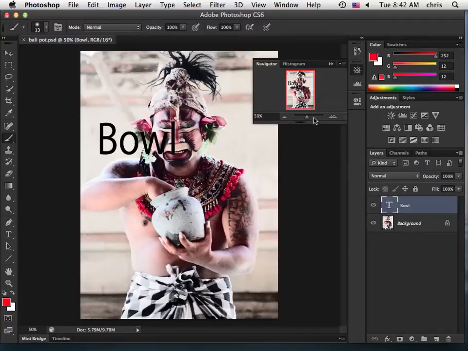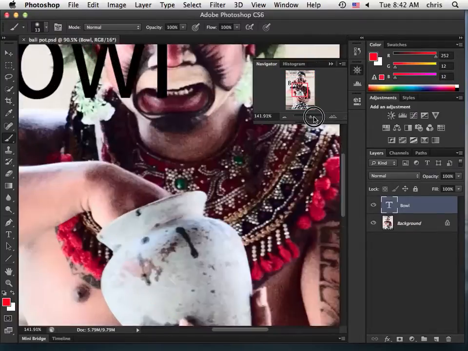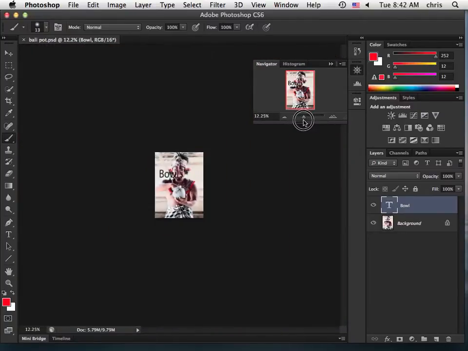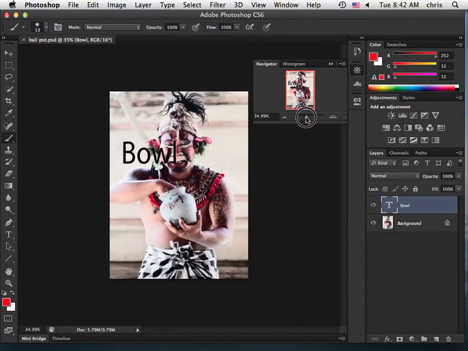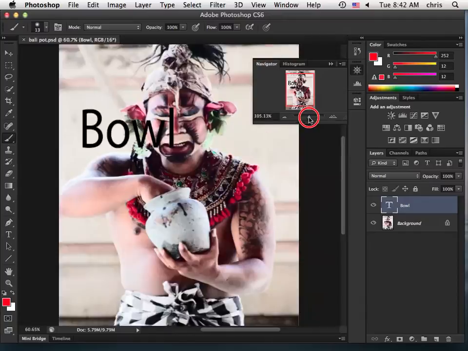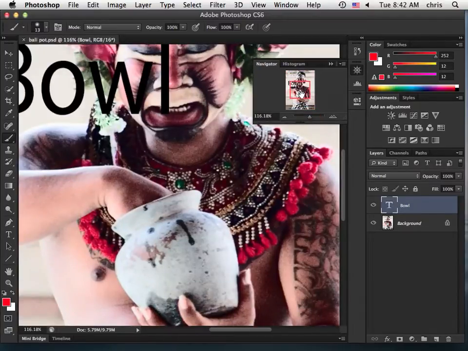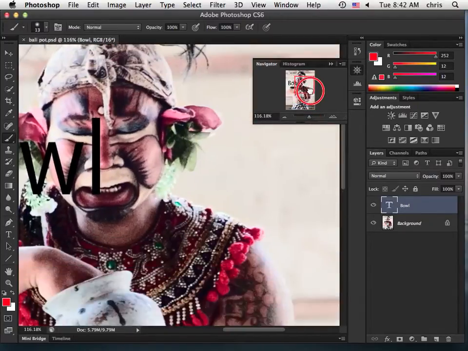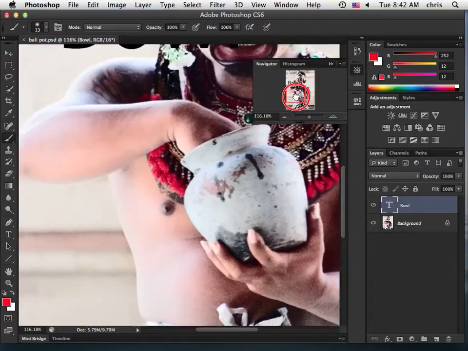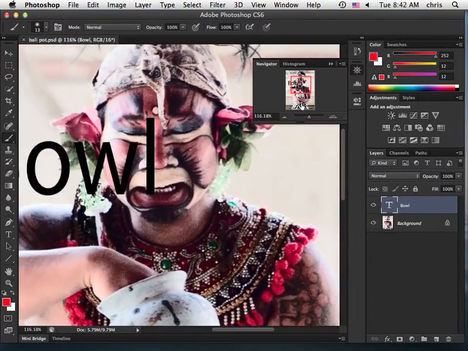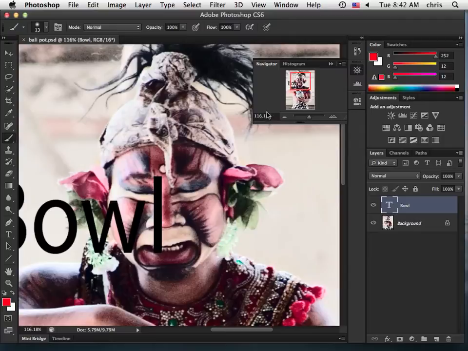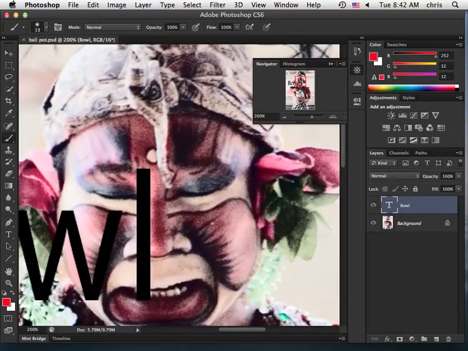It'll bring up this little panel, and essentially it's a little zoom panel. You can zoom in on your photo, you can zoom out, and when you are zoomed in, you get this little red rectangle, which you can move around with a little hand tool and focus on a particular part of the photograph. It will tell you over here the percentage in which you're zoomed in. If you want to do this numerically, you can say, for example, I want to zoom in to 200%. There you go.